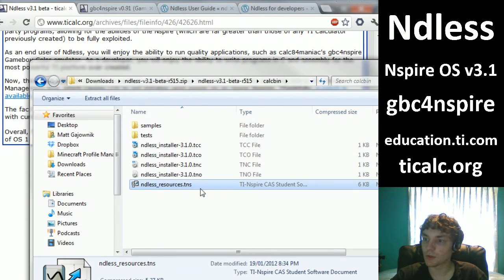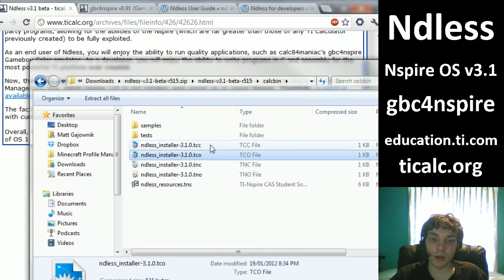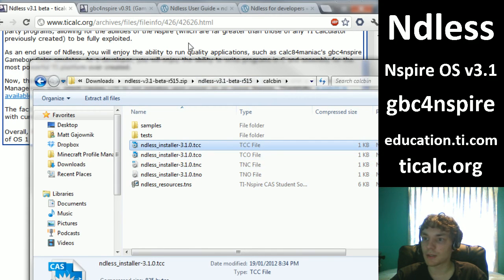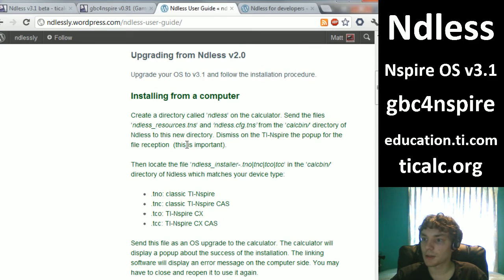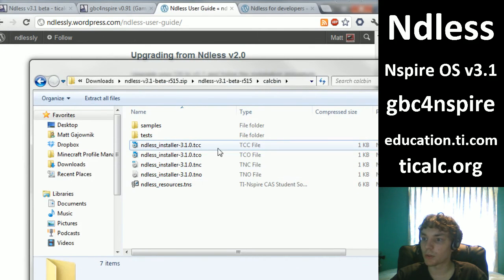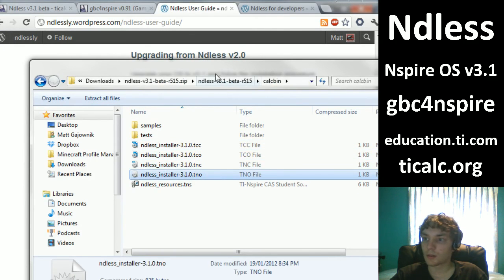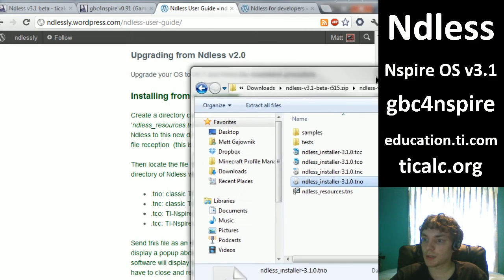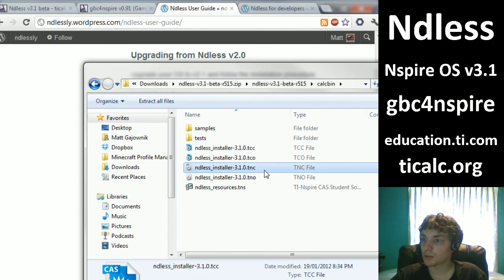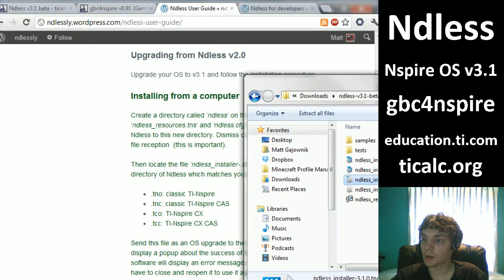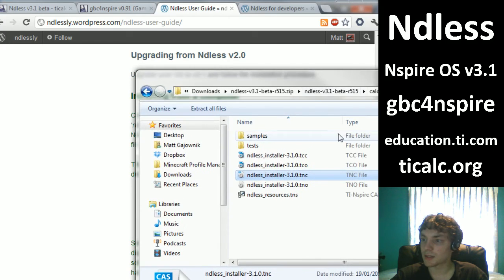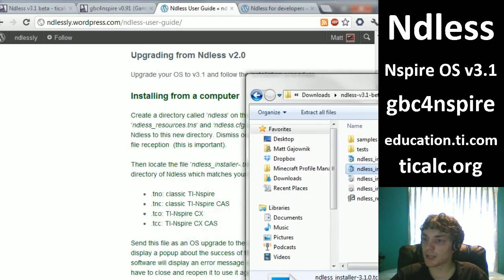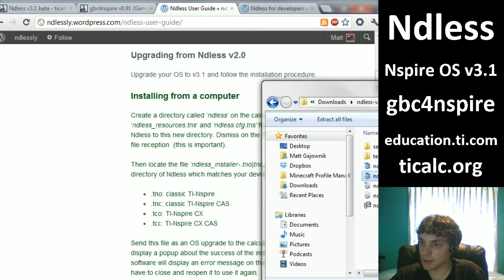You'll need Ndless resources, and depending on which version of the calculator you have, as specified by this guide here, TNO is for the classic calculator, the TNC, which is the one I used, which is this one here, is for the TI-Nspire CAS. If you've got the color one, just the CX, that's TCO. And of course TCC is for the CX CAS.